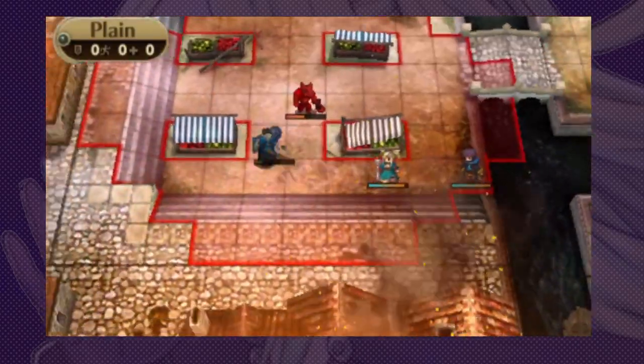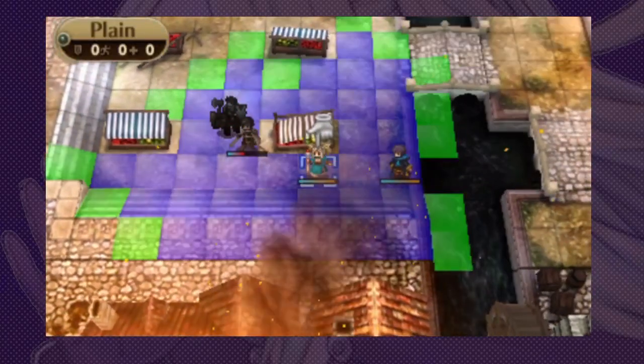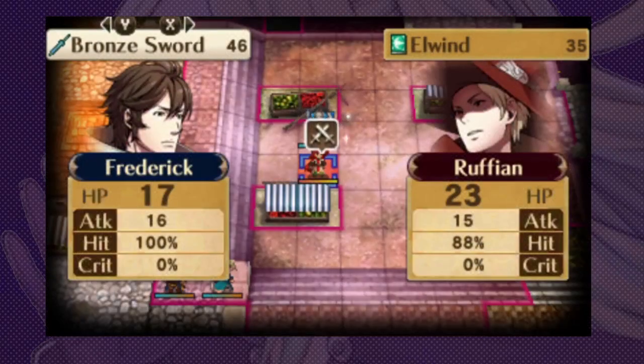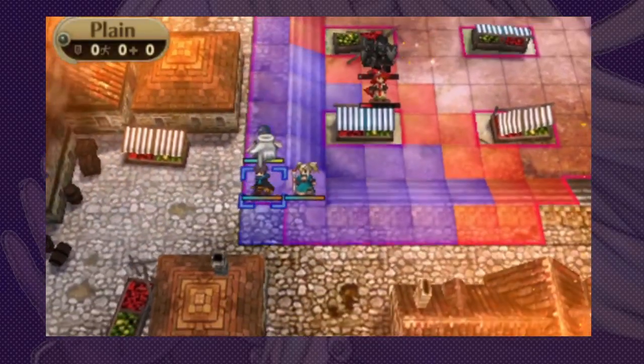Don't be afraid to use Frederick here. If he levels up, it makes Chapter 1 and Chapter 2 way more consistent. By the way, take as much time as you need to level up, prepare, and get into the best position. Also, this shiny spot on the ground, let's go ahead and talk about it.